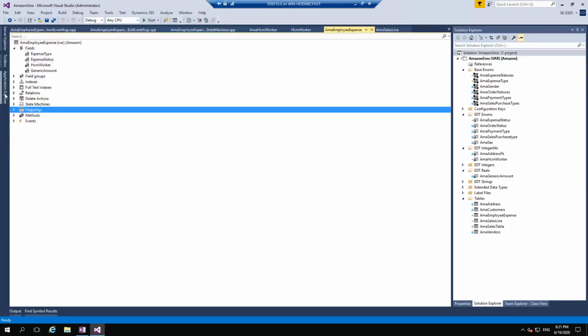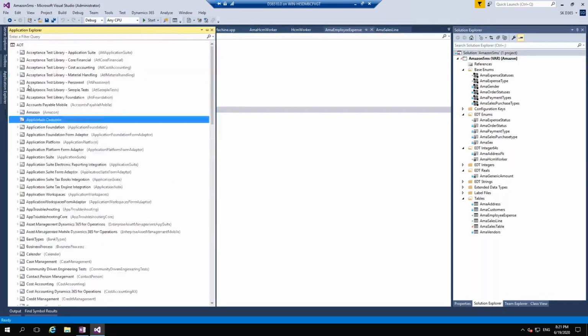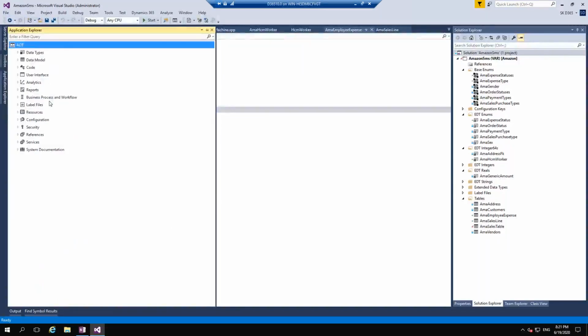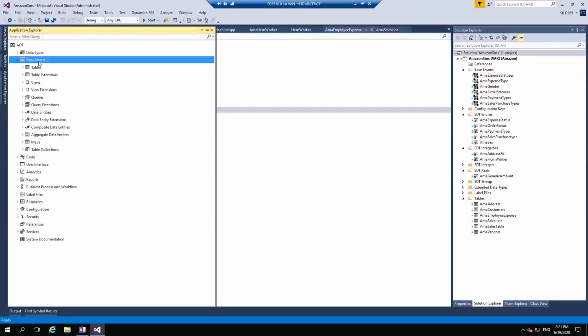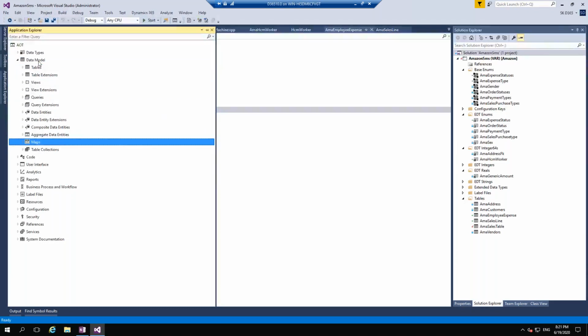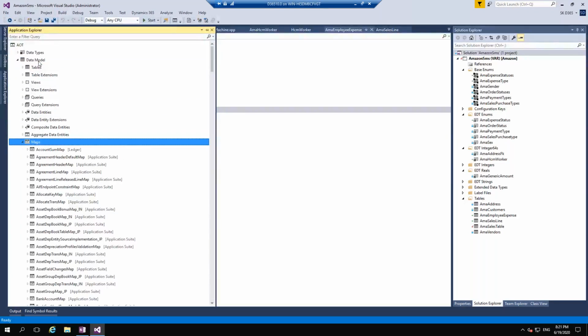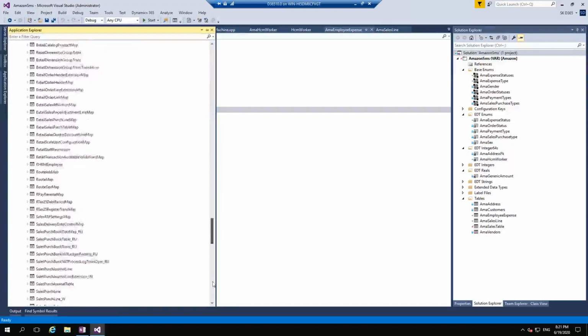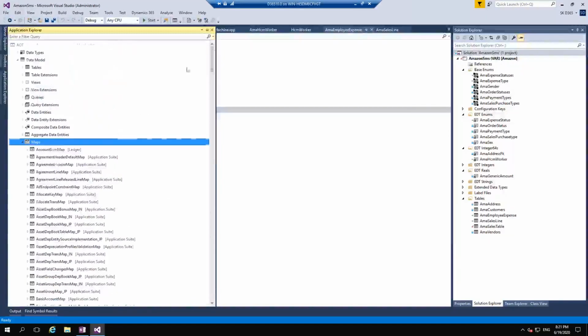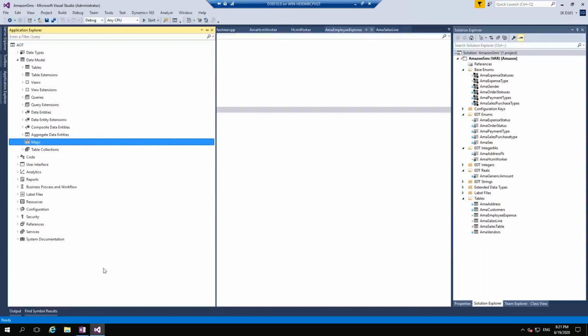If I go to the application explorer, and set this to classic view, and go to data model, you can see these maps. You can't create a map using a single table. Even if you define a map using a single table, it is not worth it. You can see there will be a maximum of 100 or 150 maps, not more than that. Now, when and why will we use these maps?